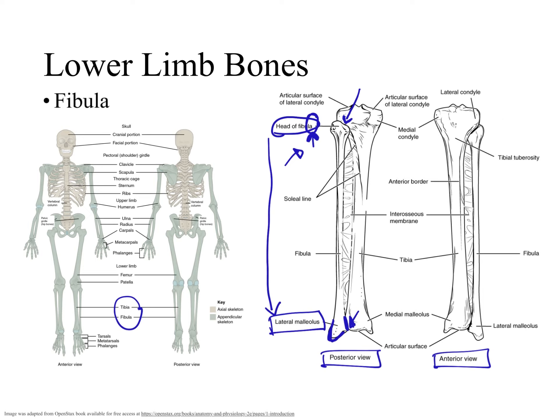When bones join together, we have a joint. We are seeing a joint between the tibia and the fibula bones in the proximal end, which is obviously named the proximal tibiofibular joint. And we are seeing a joint between the tibia and the fibula bones in the distal end, which is obviously named the distal tibiofibular joint. Uniting the shafts of the tibia and the fibula bones, we find a sheet of connective tissue that looks like a membrane between two bones, and as such it was named the interosseous membrane.